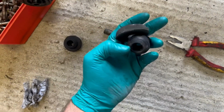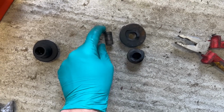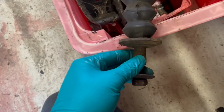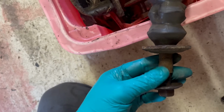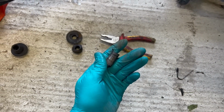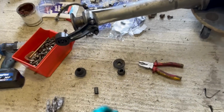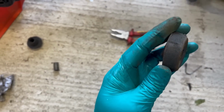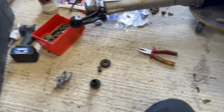Right, fitted the ones into the lower axle. If you're at home doing this, when you take the top ones out, normally the steel sleeve is okay because it's not in the road dirt and can be reused. The ones that go on the car at the bottom end are almost always rusted onto the bottom of the shock absorber to the point where you need to cut them off or use oxyacetylene or something to free them. So you may not need to buy four. You might get away with just a couple. And aftermarket bushes never seem to be as good as the originals. They perish and split, so that's an original one that's as old as the car. It's still all right, whereas I've had aftermarket shock absorbers that have come with those and they've perished within a couple of years.